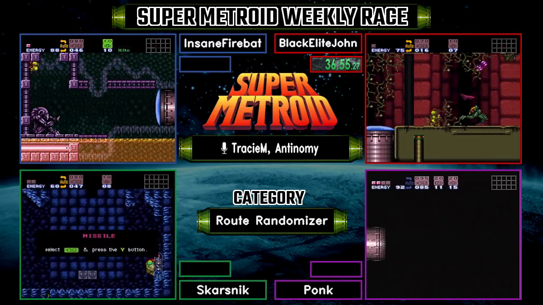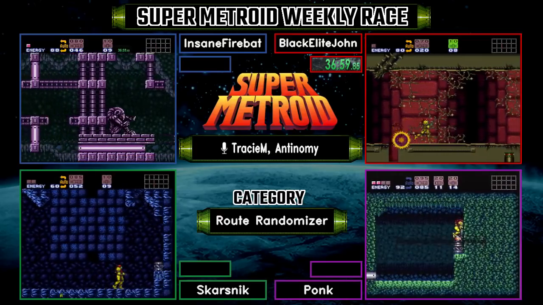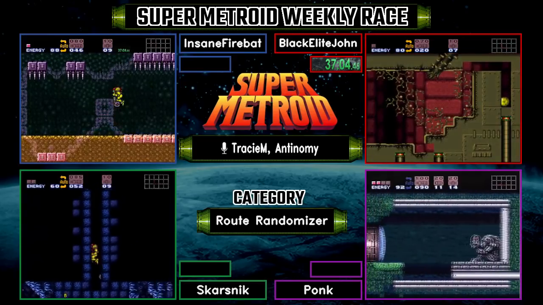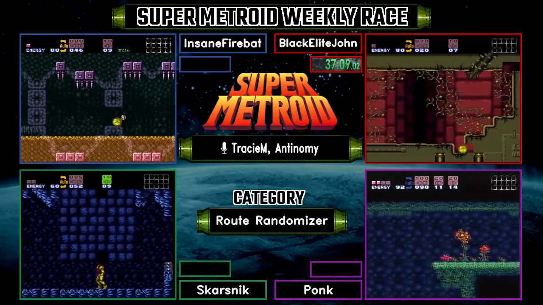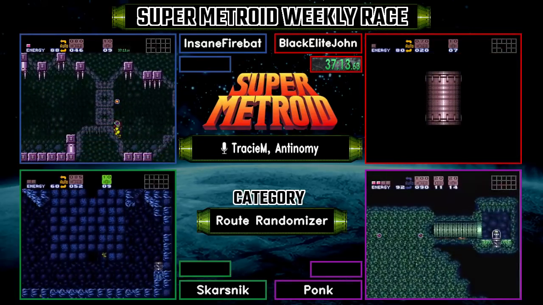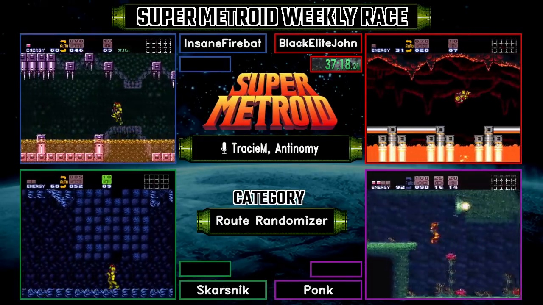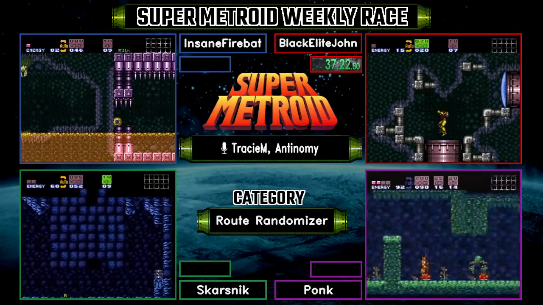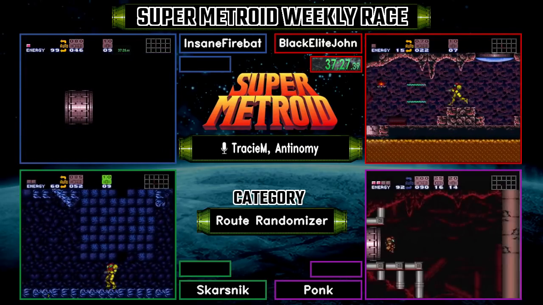Punk using missiles, carefully preserving his super missiles just in case. And there's our first ruby, the size of a tangerine. Beautiful virus suit. Careful, fire bat.